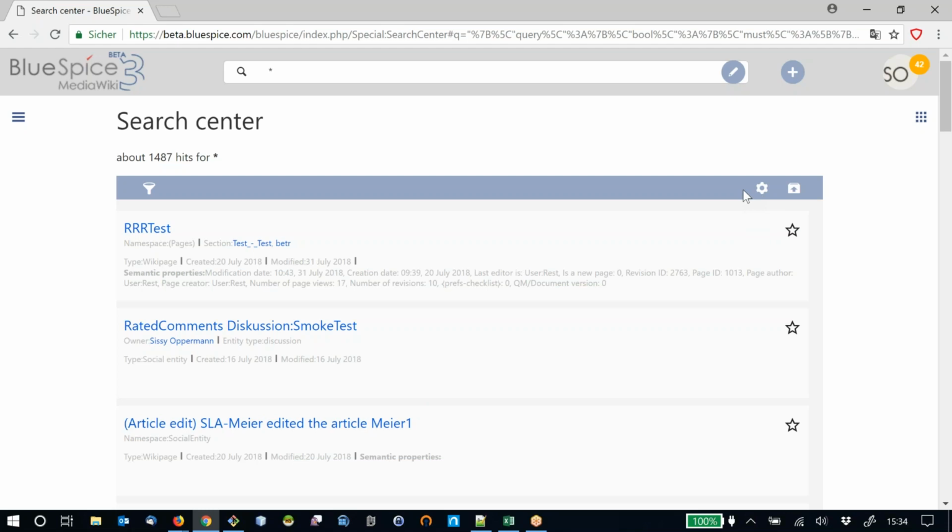The change we did from Solr to Elasticsearch was essentially because that flexibility we have now was not possible in the old search. That is a key feature of Elasticsearch. Elasticsearch then brings a lot of additional features. You can visualize your data, for example, or you can even put some kind of machine learning algorithm behind the search. In BlueSpice 3 itself, we are not making use of that range, but I'm pretty sure that the upcoming versions of BlueSpice beyond BlueSpice 3 will increasingly use that to analyze the data in the wiki, of course, and to have various ways of accessing the data and doing reports and all kinds of things.